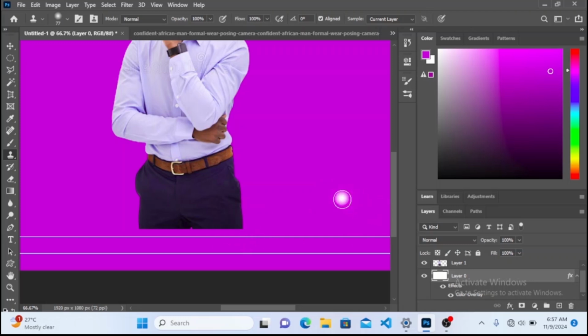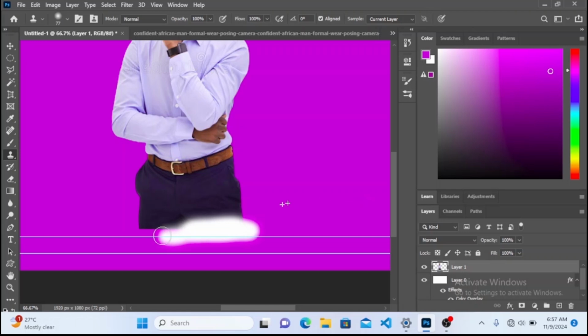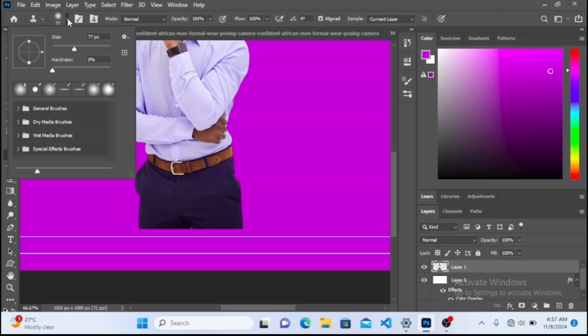So I'll click on the purple background, but here you could see it has selected a white color, which is not the color that I want to use. When I brush it, you could see it's the white that is showing, and this is not giving me proper blending. So I have to undo my work, then set a different brush.